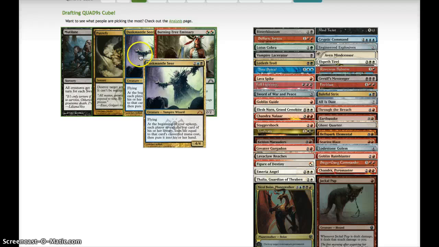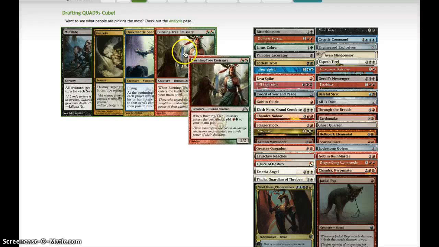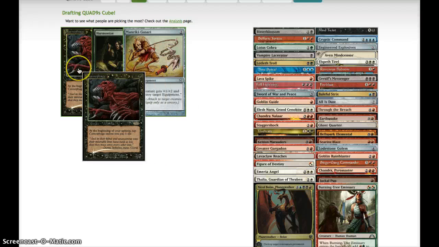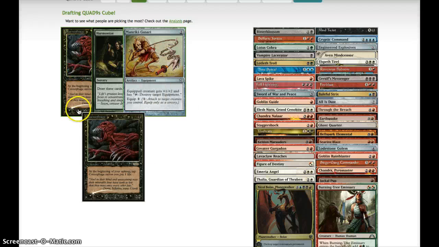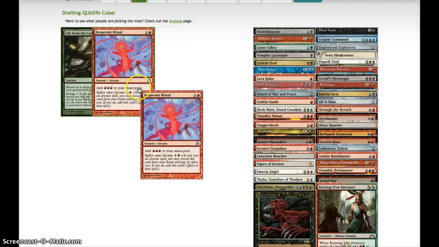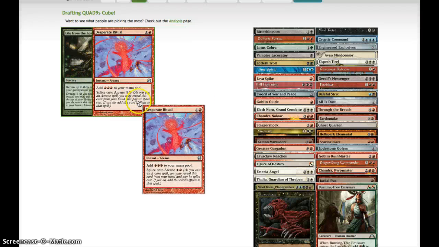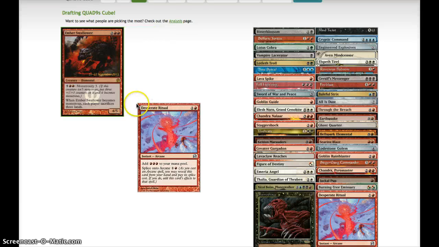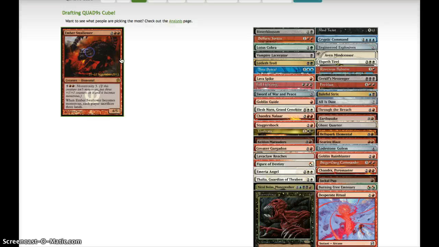Mutilate, Putrefy, Duskmantle Seer. Oh, we're going with the Burning Tree Emissary on this one. And we got our Carnophage back, which is pretty sweet. So yeah, we'll just go with that. Desperate Rituals in our colors, and it could get us some more creatures out. We'll go with it. Probably won't play it. And Number Swallower, which is in our colors.